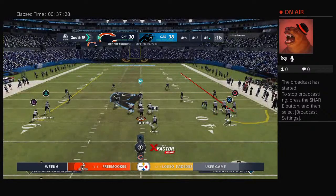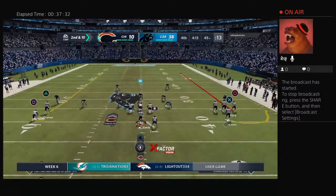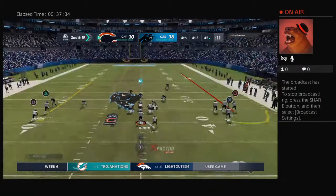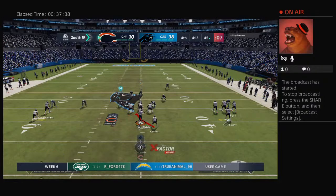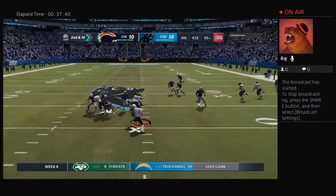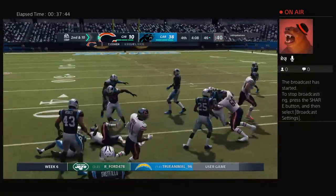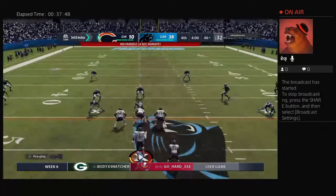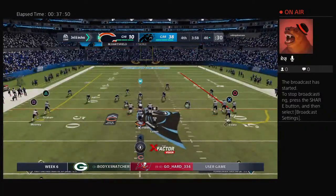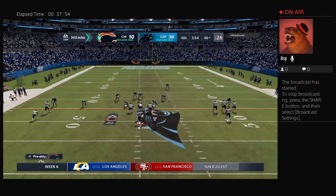An incomplete pass on first down. That leads to a 2nd and 10. Out of the gun, running with Cohen. 9 yards, and that leaves him just short, so it'll be 3rd and less than a yard. The Bears on 3rd down. They've struggled to the tune of 2 for 8 so far. They're looking at 3rd in the nose of the football.